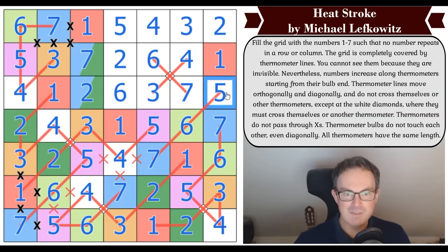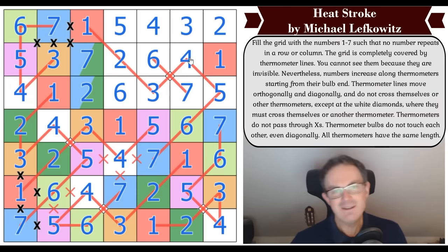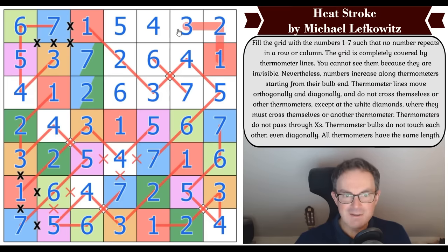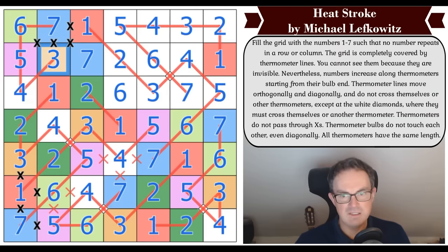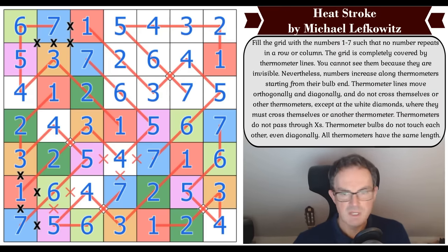Well, we haven't fully finished — we need to figure out the thermo paths. This five needs a four so it goes there. This three needs a two, it goes there. That two needs a one, it goes there. This one needs a two so it goes around the top there. This two needs a three and it could get it there only. The seven needs to join to a six which is there, then it goes five-four-three-two-one. And if that's right, we've joined up all the thermos.